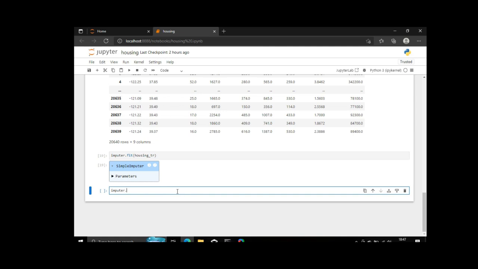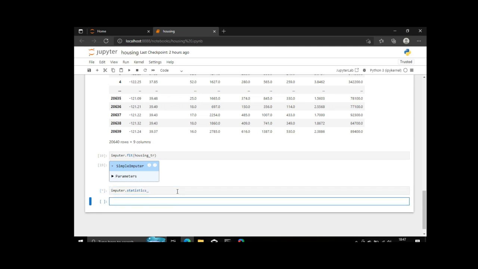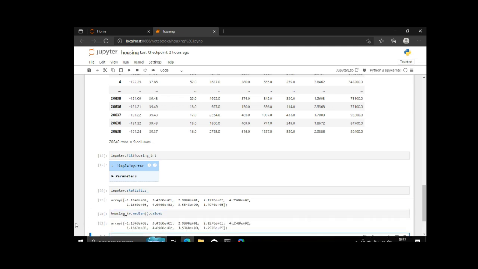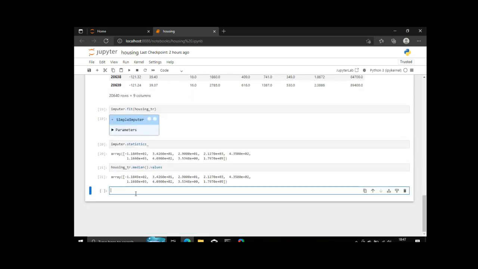We use imputer.statistics_, and this array of values has to be the same as the median values you see down here. As you can see, our imputer has done its job of correcting the values.